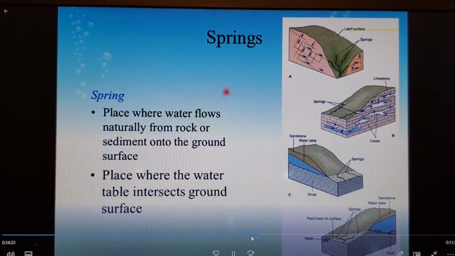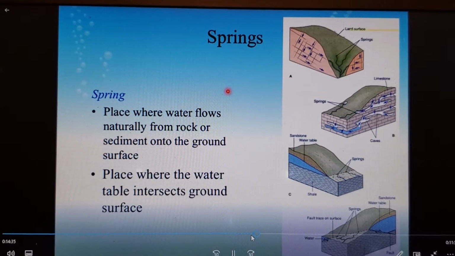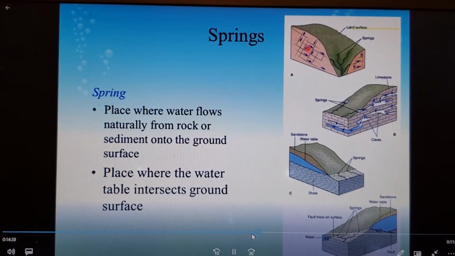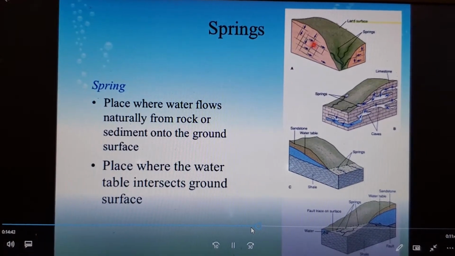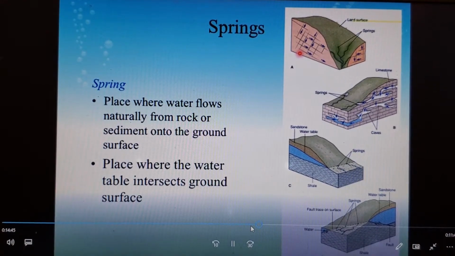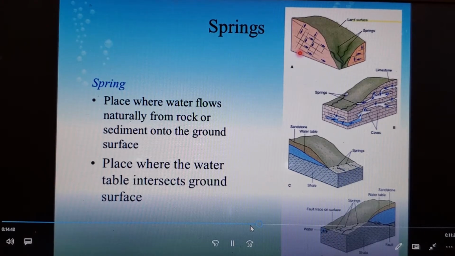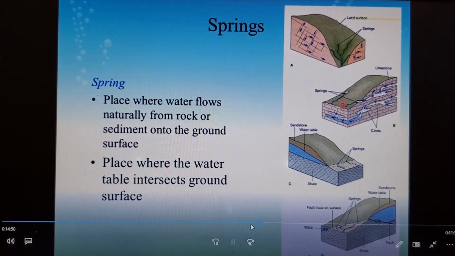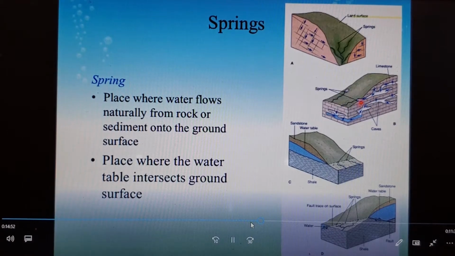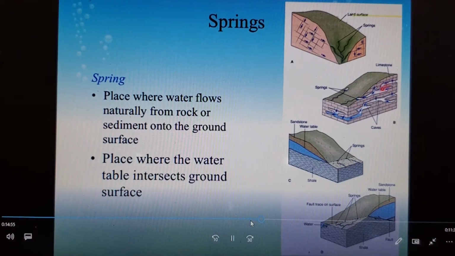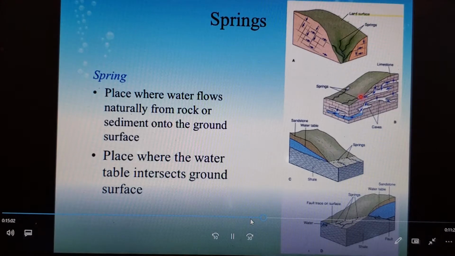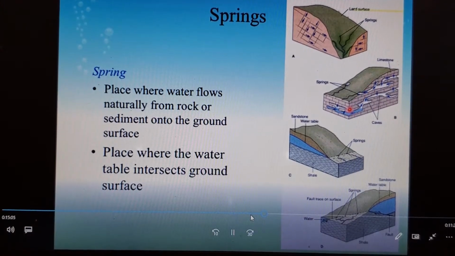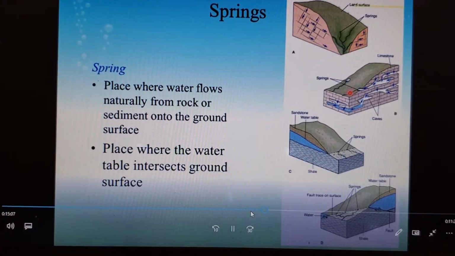Just some other pictures to show other aspects of groundwater. Sometimes a rock might not be porous, but it's permeable just because it has fractures, cracks. There are rocks that have that characteristic, like limestone, for example. And so if you have water filling some of the void spaces in there, you have your mini water tables depending on where the cracks are. And wherever you have a water table crossing the surface, that water will come out as springs.